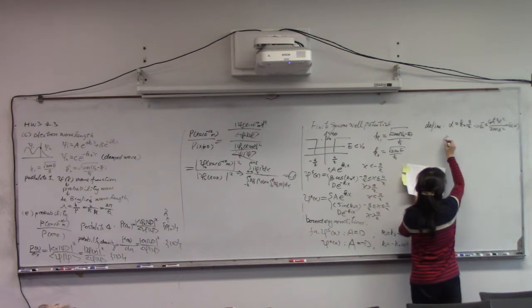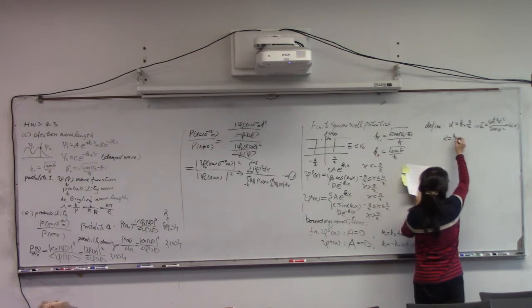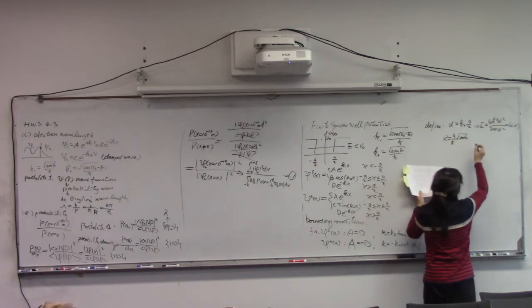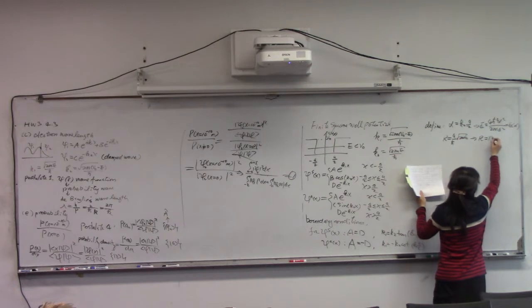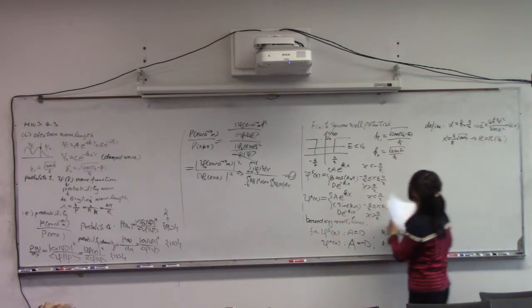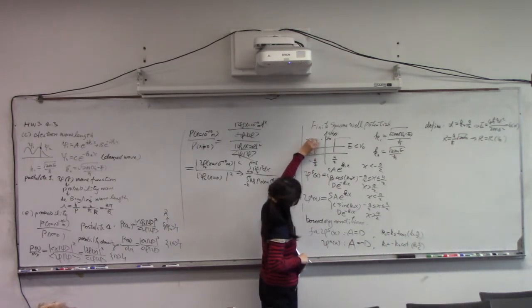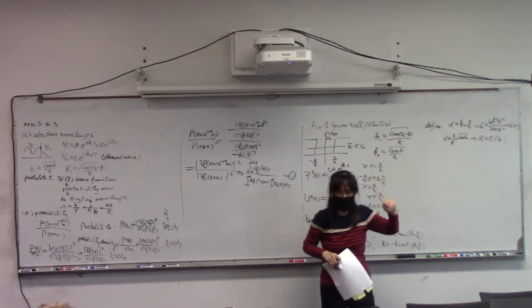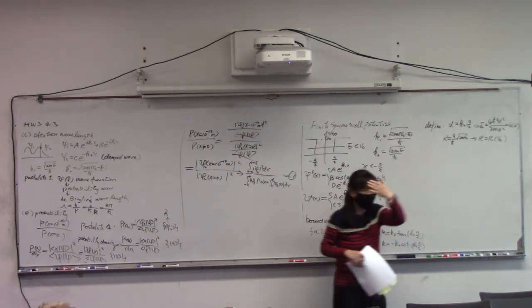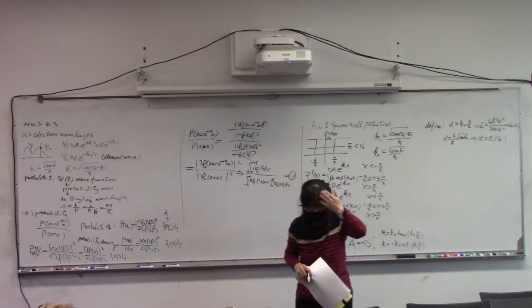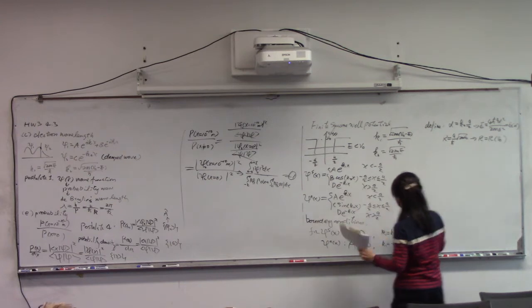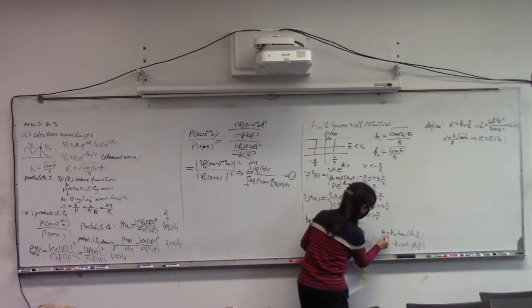Second one, we introduce R, which is A over h bar, square root of 2m V naught. So that means R is a function of V naught. Depending on how high it is, we'll have this constant. So you will see that depending on this constant, the allowed values will be different. So, okay, now when we define this, we are going to substitute here.